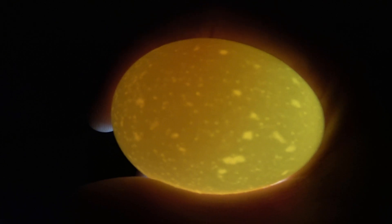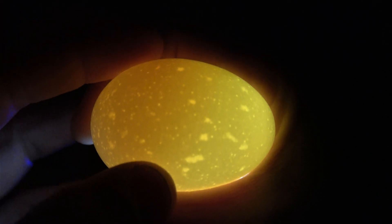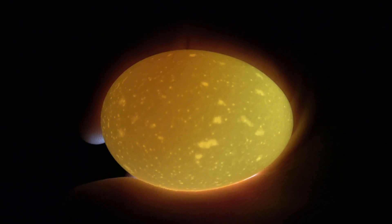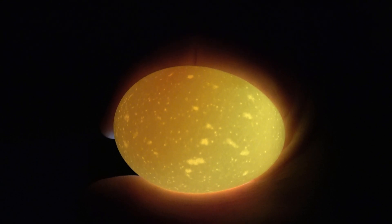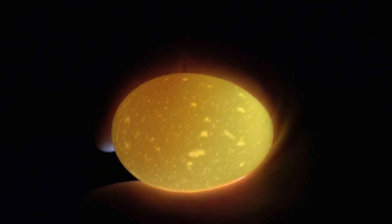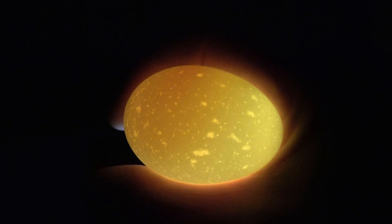Hi from Tokyo. Today we will talk about egg candling and egg inner temperature, which causes too much loss in hatching. As you see, this one I take from the refrigerator — it's a fresh, unfertilized egg. When you put your egg first time in the incubator, it should look like this when you do candling.